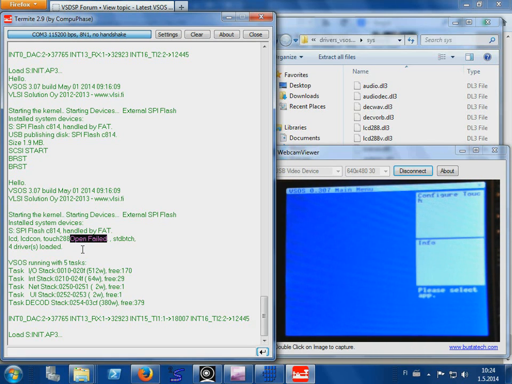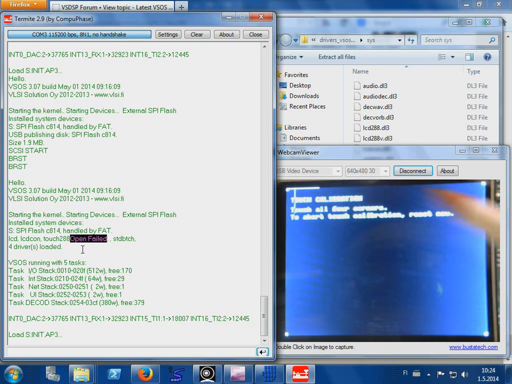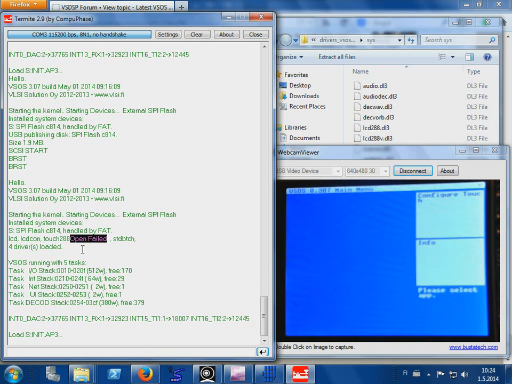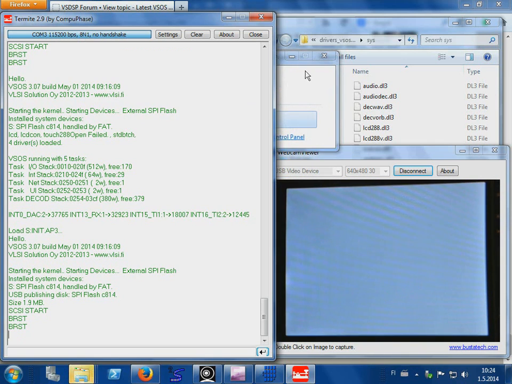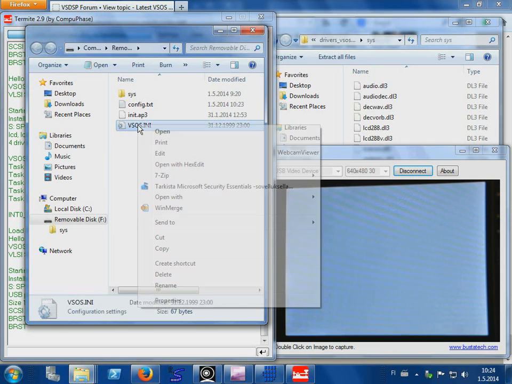Now we just need to calibrate, touch all these 4 corners, and now it seems to be fairly accurate. And click OK, and now the LCD screen is calibrated. If we reset once again with the S1 so we can see the file, it has written a VSOS.ini file here.